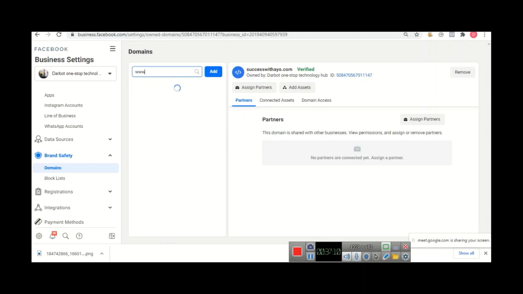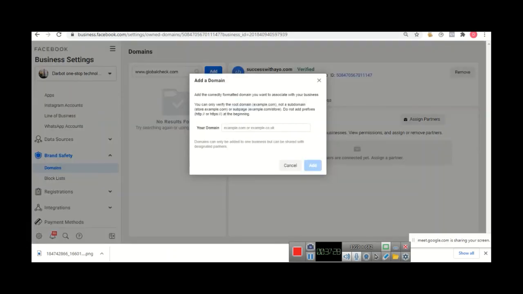Maybe you have www.globalcheck.com, and you click on add. It will tell you to enter the domain. Global check.com.